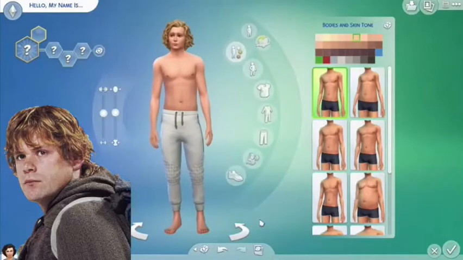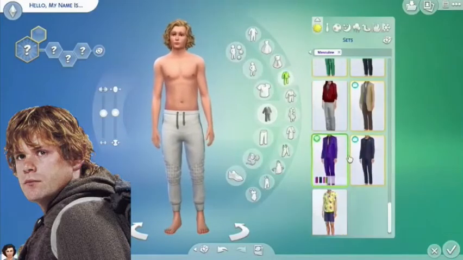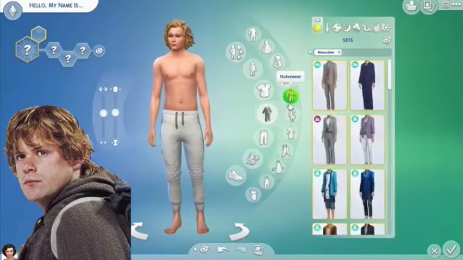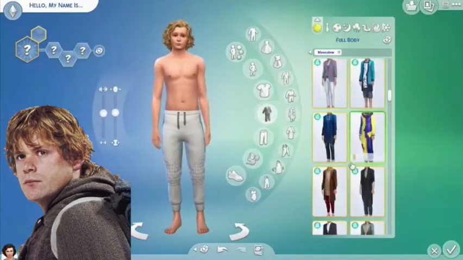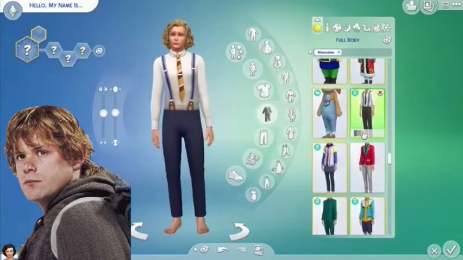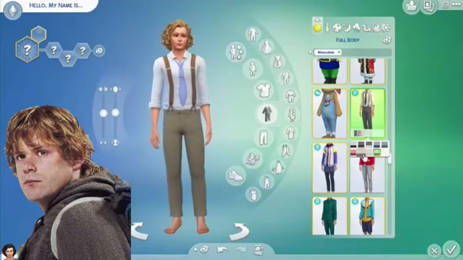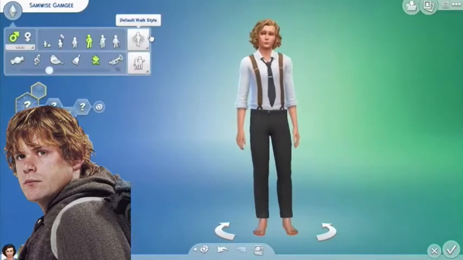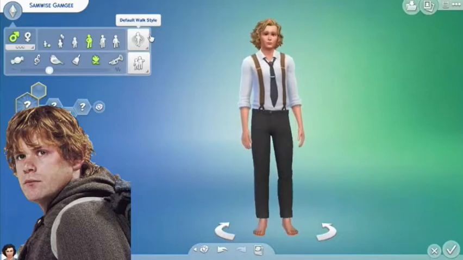Yeah, so that's what Sam looks like, getting his outfit done. He's going to be in the same exact outfit as Frodo, just in a different color. Again, dressing these people was literally the hardest thing ever. I say this all the time, but if I could want a pack, I would want a medieval clothing pack or an Old West clothing pack, just because I like old time periods, and I like making Sims from old time periods.